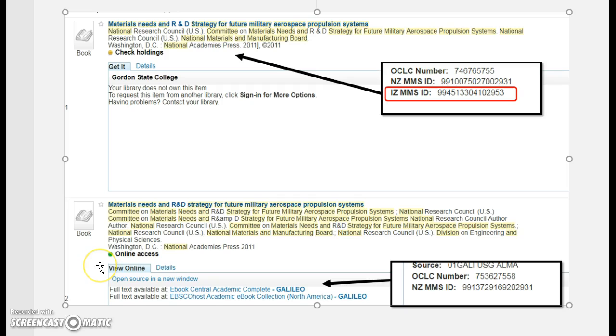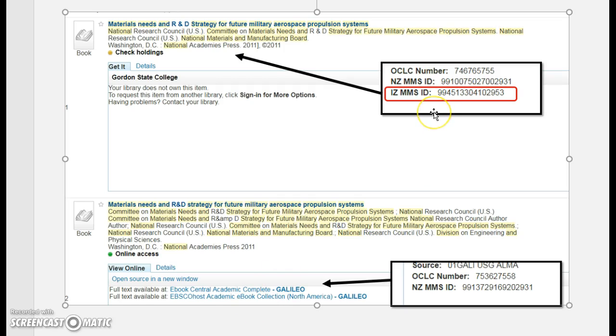The one on the bottom is the record that we have access to through EBSCO and the EBSCO Academic eBook Collection and the eBook Central Academic Complete Collection.